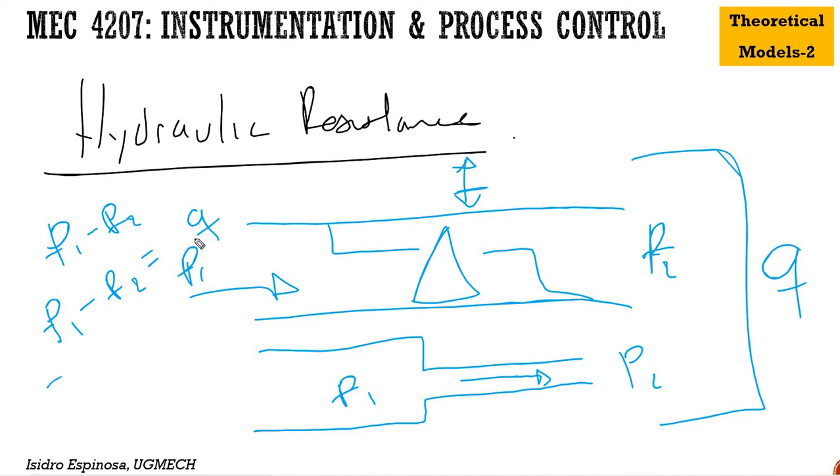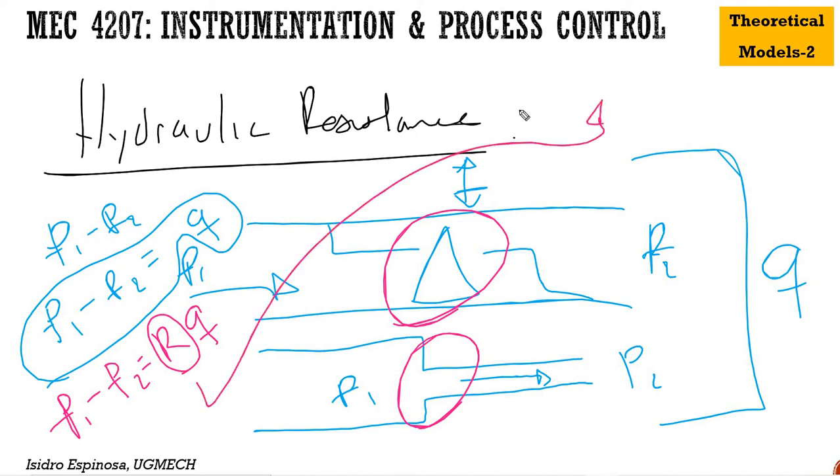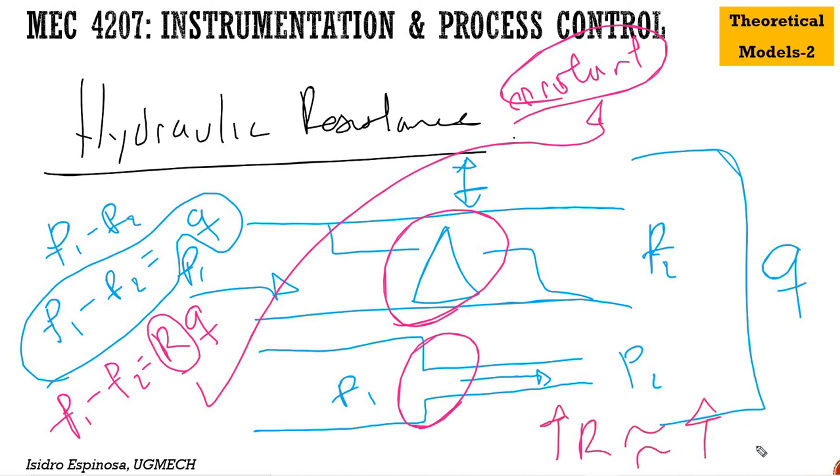So if we have no resistance, then we can apply this relationship as it is. But because the conditions are changing, here and here, we can have pressure 1 minus pressure 2 equal to flow rate, but now with a constant that is the constant of hydraulic resistance, right? The bigger the resistance, the bigger the pressure difference, for a given rate of flow. And this is how we represent a very simple mathematical representation or model related to fluid systems, and in this case it is hydraulic resistance.